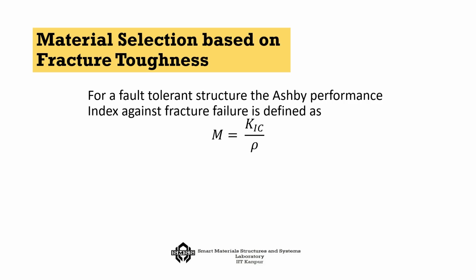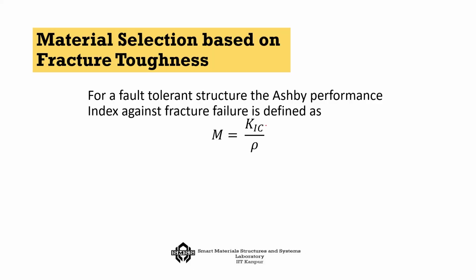Now, the material selection property corresponding to fracture toughness, it actually varies. Okay. So, when we will discuss different case studies, we will show you that sometimes it can be KIC over rho, sometimes it can be some kind of an index of KIC, square root of KIC or KIC to the power n etc. But generally you can consider the specific fracture toughness, KIC over rho, as a good measure, and through that lens you can start to look into the materials choice.